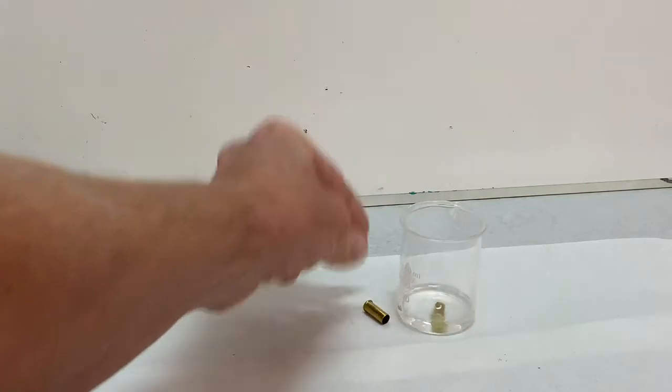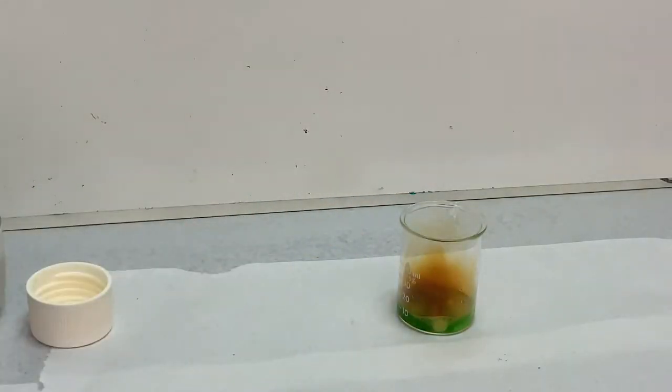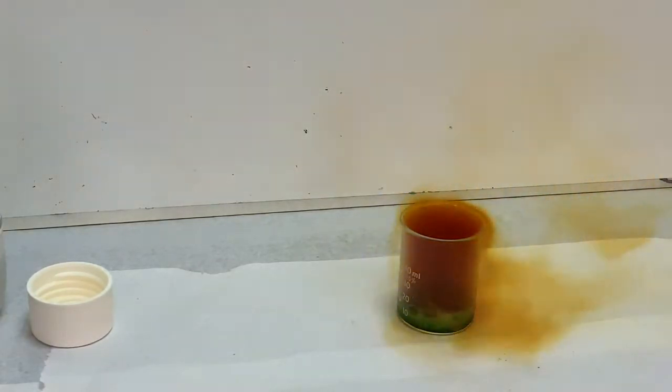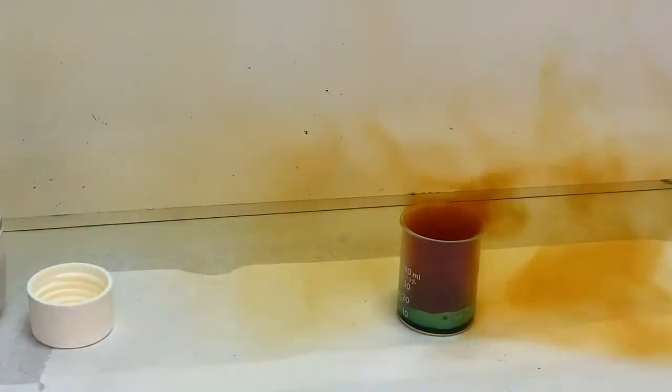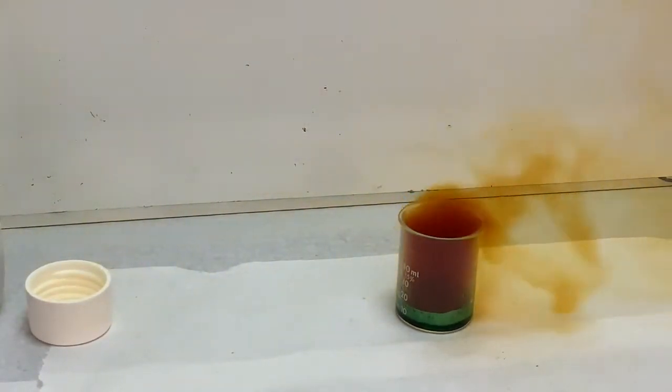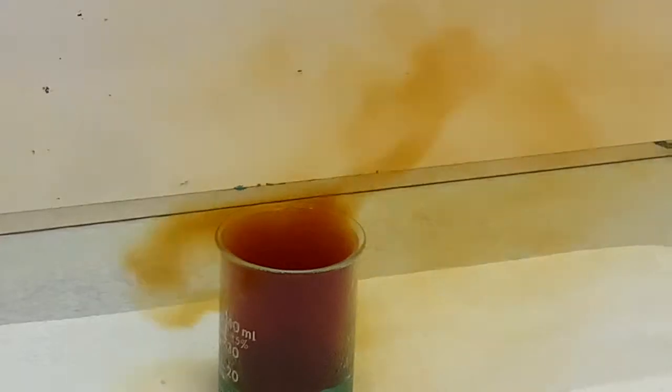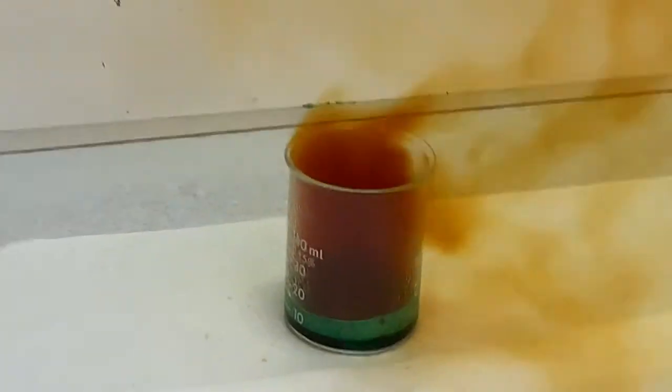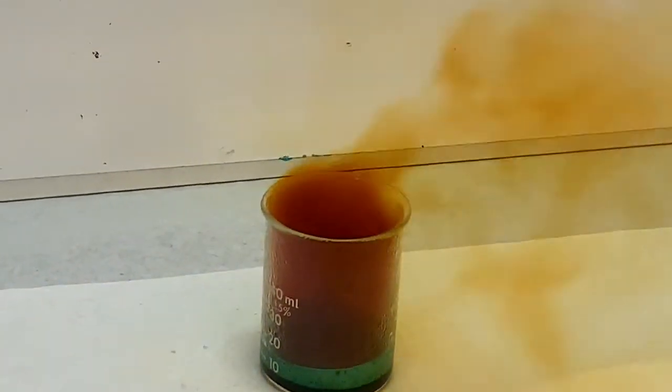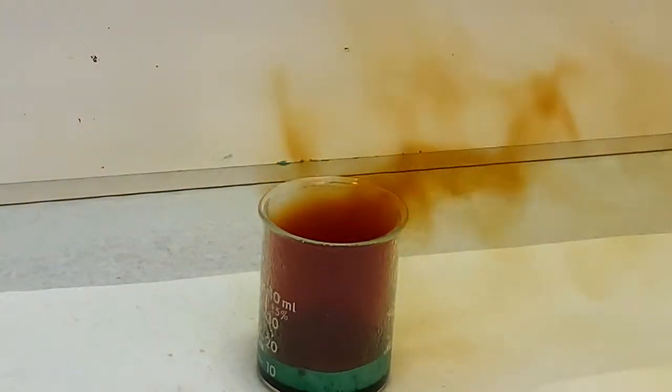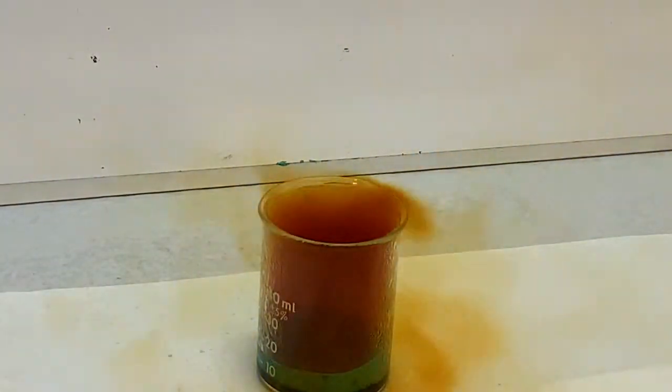I'll drop in two brass shells, and you can see the reaction starts immediately with bubbles and the production of a brown gas. This brown gas is actually nitrogen dioxide, although nitric oxide is produced from the reaction. The moment it bubbles out of the solution and hits the air, it will convert, the nitrogen will be oxidized immediately to nitrogen dioxide.